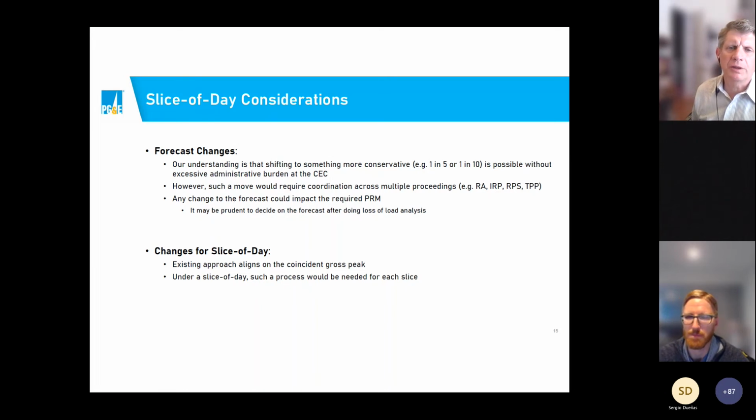Christian, thanks for that observation and the relationship between the two. I think certainly in the chat there's been some back and forth about whether the PRMs need to be exactly the same between the IRP and the RA, and I don't know that that's what PG&E was endorsing. I think there needs to be at least some account taken, to some degree, of what some of the other parameters are that are being used to set the requirements. I see another raised hand from Noah.